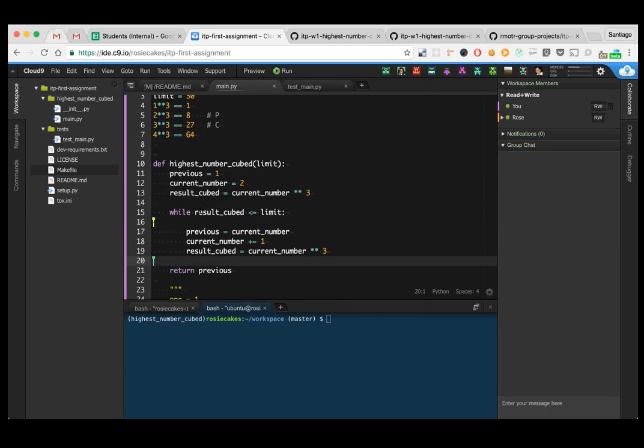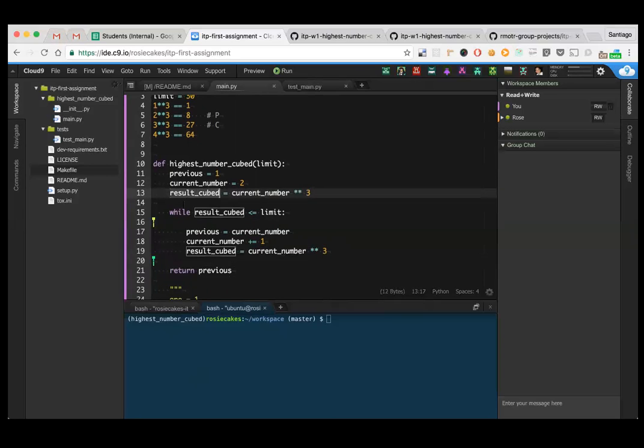I have a question. Yep. So even if we don't specify the equation for the result cubed inside the loop, it will go out of the loop and check for it? If we don't keep it inside the loop? No, you need to keep it. If you don't have this thing here, you're going to have an infinite loop. So why do you have it two times? Yeah, outside the loop and inside the loop.